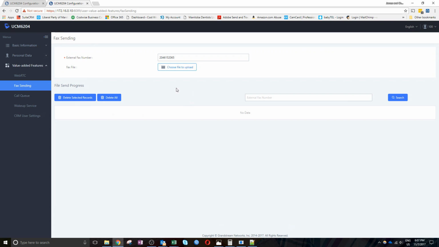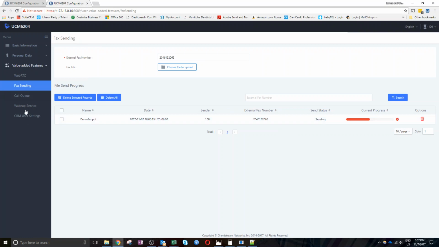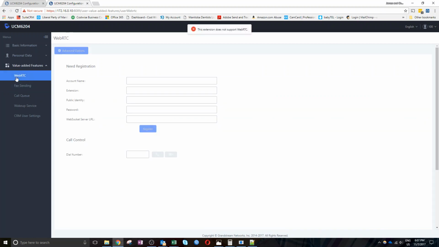And again, as soon as you select that file, it starts sending it right off the bat. Okay, so again, let's just leave that. We'll come back to it. The fax files, once this is sent, is going to show up in the fax files, so that you can have access to that file to send it again easily.